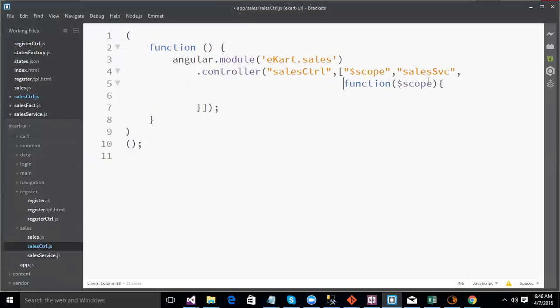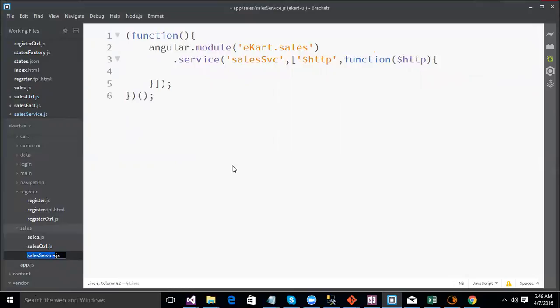At the end of the day, factories and services are almost the same, but syntactically they are a little bit different, that's it, nothing else. They both are doing the same job.